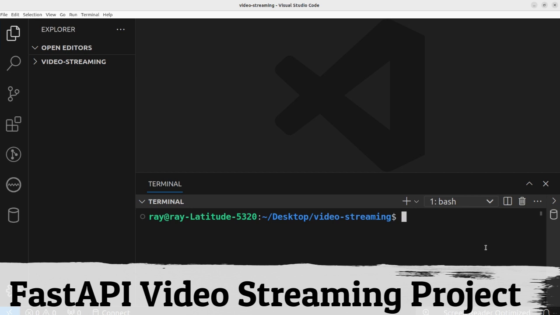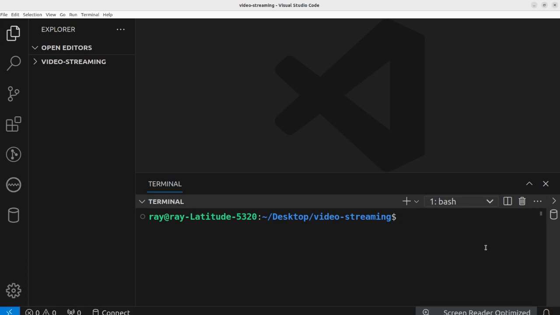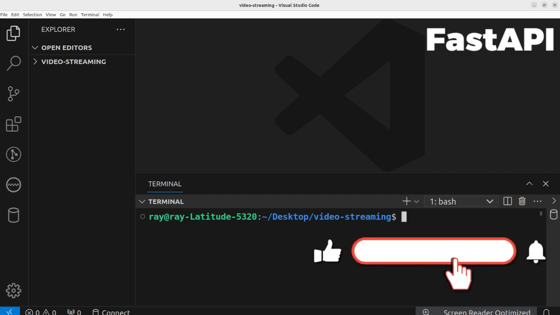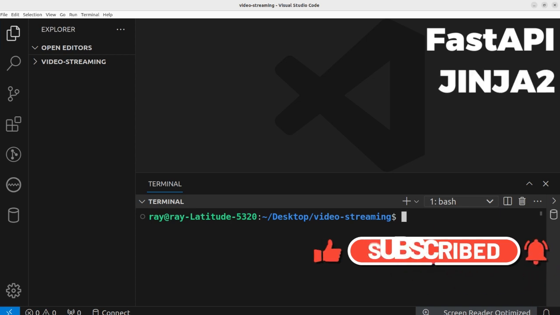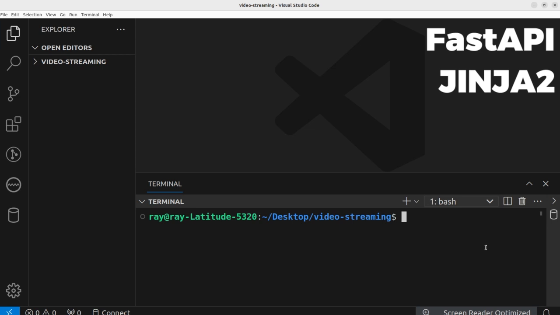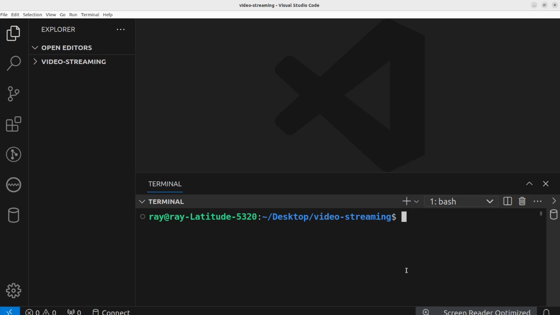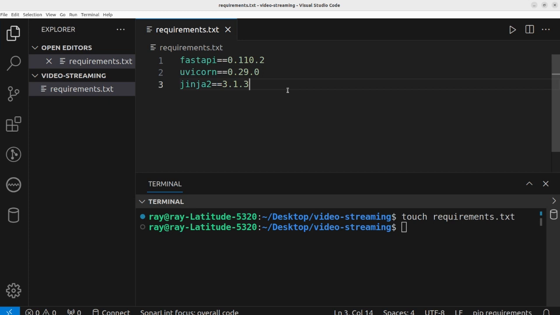Alright friends, let's begin the video streaming project. The first thing we want to do is to identify the packages needed to get the job done. We are going to use FastAPI, a Python web framework, to serve requests coming from clients, and the Jinja2 template to serve an HTML page when a user visits a page on the web application. Let's document those packages by writing them into a file. Let's create a file named requirements.txt. These are the packages needed and their versions. Uvicorn is used as the web server.